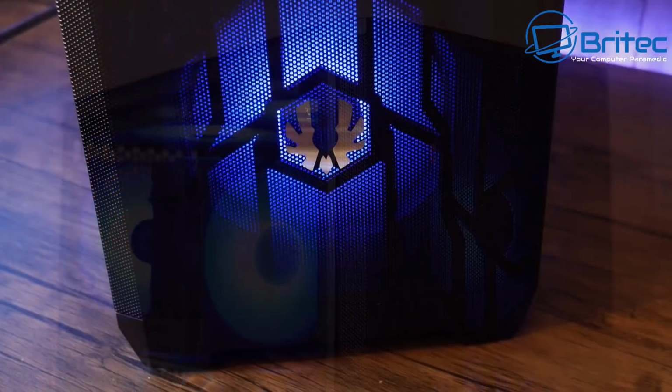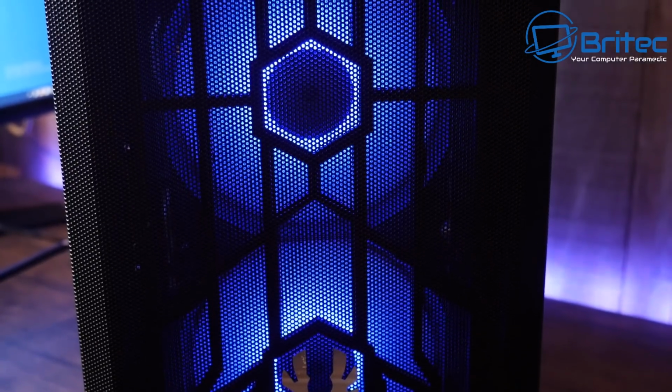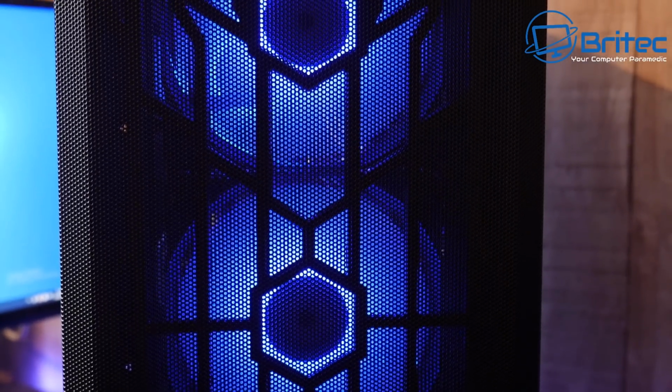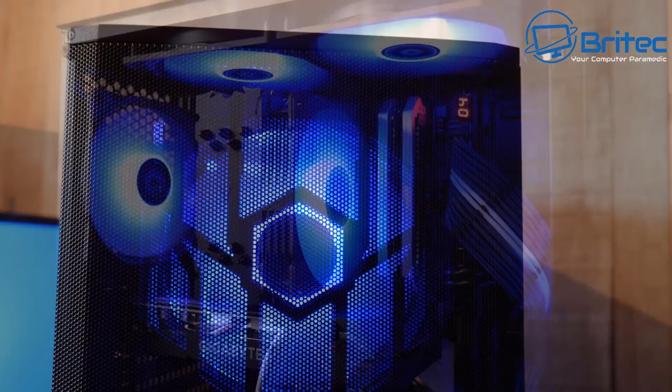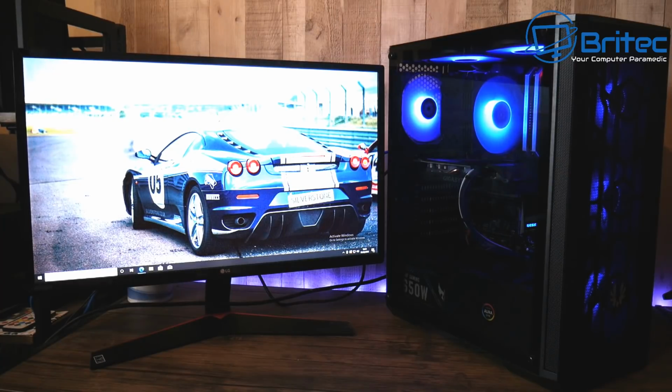Now, what I will say, if you're choosing parts for yourself, then just be mindful that the motherboard I used here was a $300 motherboard, which is quite a lot of money for an i5 processor. So in general, I wouldn't do that. I just did it because I like the look of the board with the effects on it. But normally, if I'm building something to order or something to a certain price point, then I would choose all my parts accordingly. It's the same thing with the RAM. It's quite expensive RAM for an i5 processor, and again, it's 32 gigs. You don't really need 32 gigs of RAM to run a gaming system, but you get the general idea on how to build a PC by following along with this video. Pretty straightforward and easy to do.